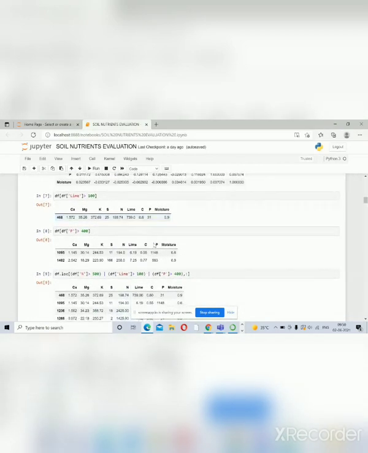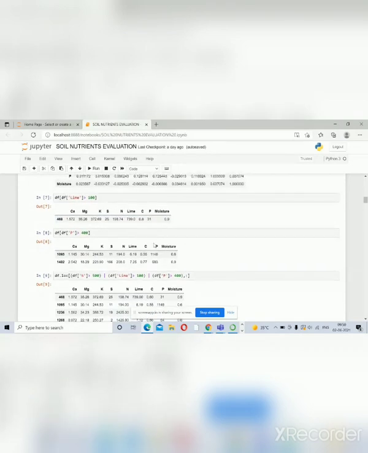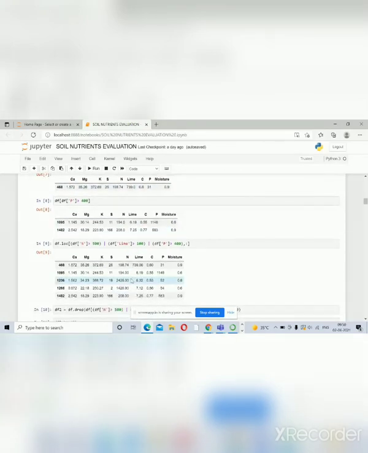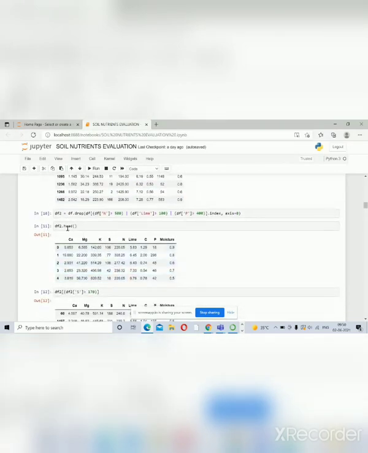These are the samples. We define that the attribute line is greater than 100. Those data we printed here. This is optional. Here, head means that we are collecting the data from the top.